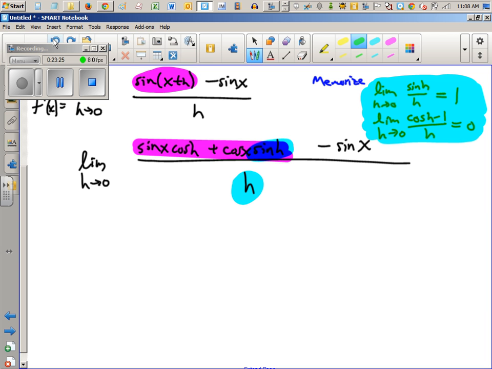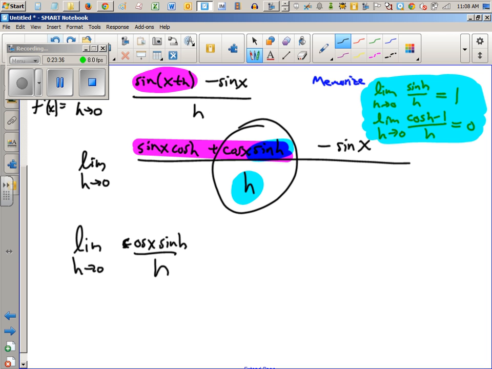I'm going to break this into 2 problems. I'm going to break this into limit as h goes to 0 of cos x sine h over h. That's this whole middle part. And a separate problem entirely, limit as h goes to 0 of everything else that's left over. Maybe I will finish this problem. So I kind of split it into 2 problems. I just grabbed that middle piece and pulled it out and made its own problem because I recognized that little sine h over h guy. He looks familiar to me.